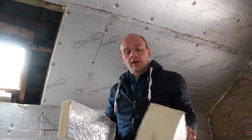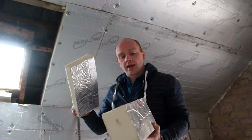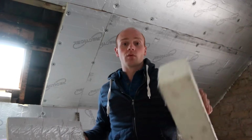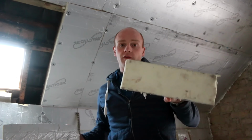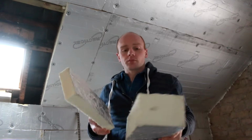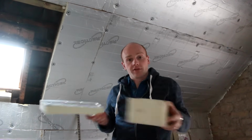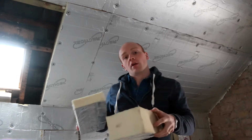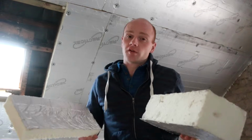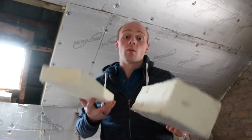So we ordered our insulation in the form of rigid sheet insulation, and this is the foil faced version. I can't remember how many we picked up at the time, but it was well over what we needed in 100mm, maybe 25 sheets, and then maybe 20 or so of the 50mm. So between those two, hopefully we had enough to do the whole of the loft project, and also out on the eaves we ended up with enough of the 100mm to do a nice insulated deck to insulate the ceilings below. I've got plenty of footage of all this going in, so I'll show you that now, and then I'll go into a little bit more detail of why we went with this system.